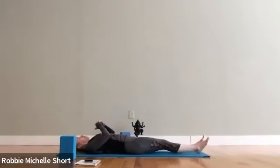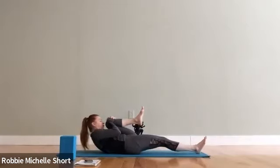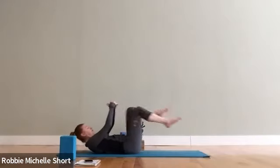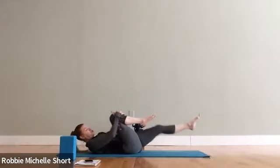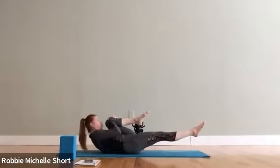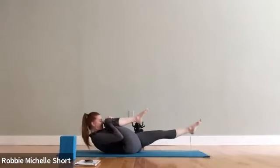And then at this point, once you get to the left side and lift, if you want to amp it up, you can keep the straight leg hovering. You can keep the head off the floor. Just give it a little extra scoop and lift as you breathe out. That's if you want more core work. If you don't, I understand. You can do less.